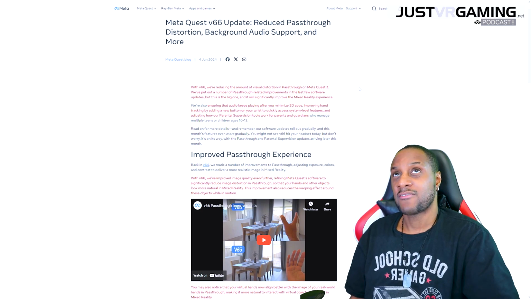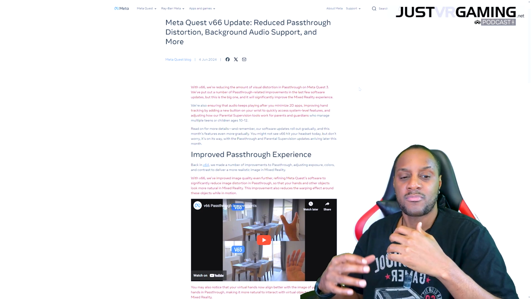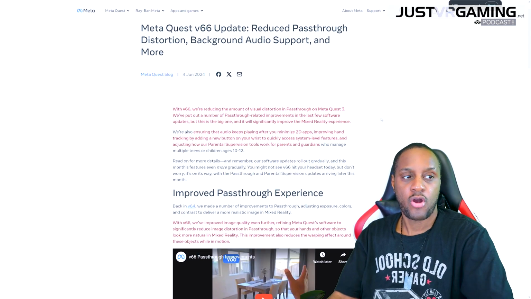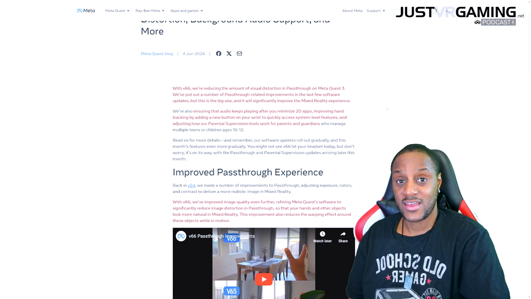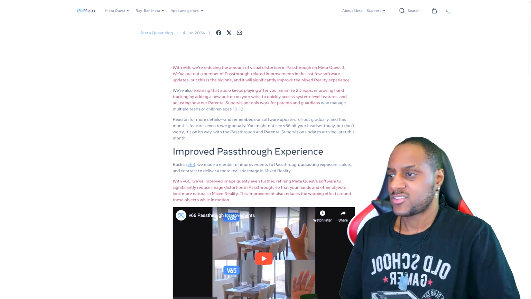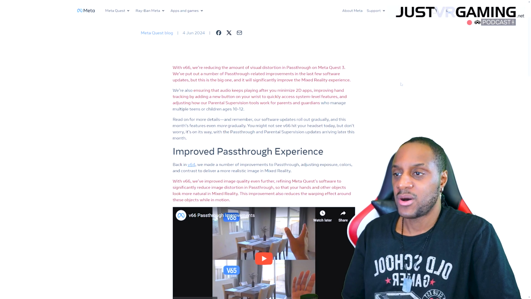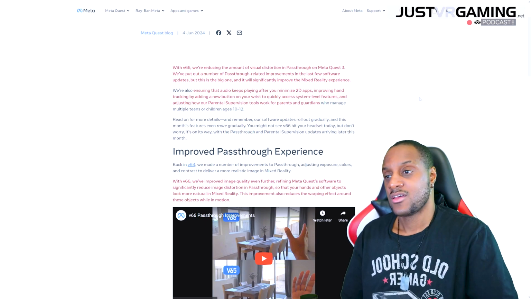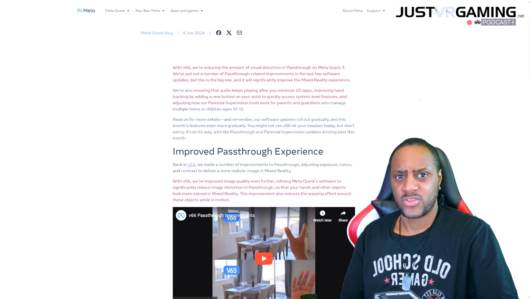Again, I think a lot of this is to do with the ideology of making the Quest more of a device that works like the Vision Pro, but without the crazy price tag, without having to remortgage your house for the features. Version 66, we're reducing the amount of visual distortion in pass-through mode, as I spoke about a few months ago on Meta Quest 3. We put out a number of pass-through related improvements in the last few software updates, but this is the big one. And it will significantly improve the mixed reality experience, which is great, because that's the big main feature of the Quest 3.